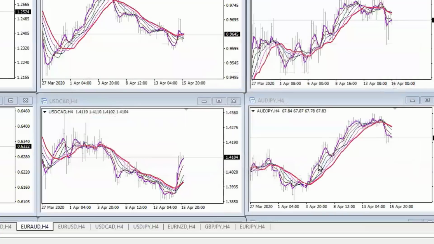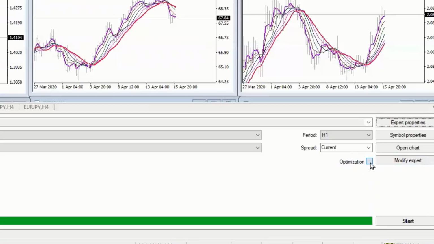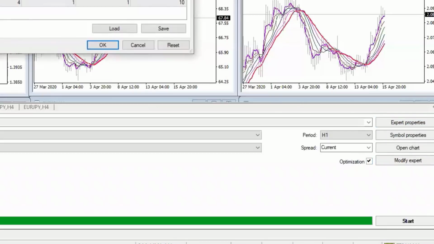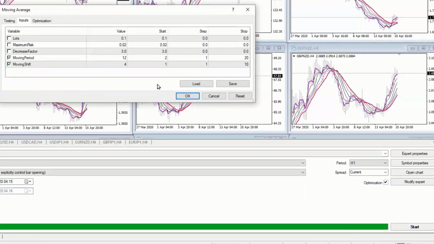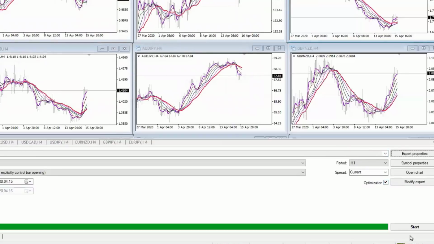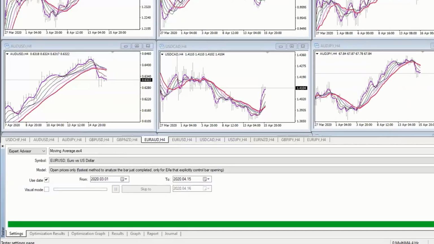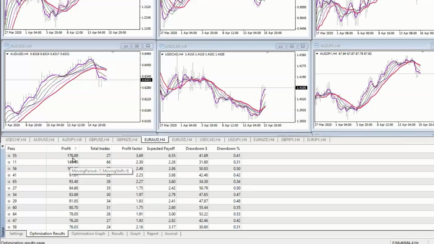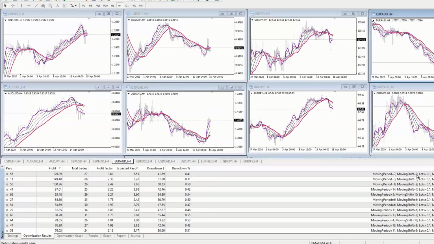So then I say, okay, now if I click on the optimization box, it's going to listen to those 2 green ticks. It's going to say, oh, my job is to optimize those green ticks. So you click on it, and now this machine is very fast, so your machine won't go that fast. So I say start, and it's done 190 variations of the options, and it's come up with a result of $176 as the best result. And the best result is if the moving average is 7 and the moving average shift is 9.